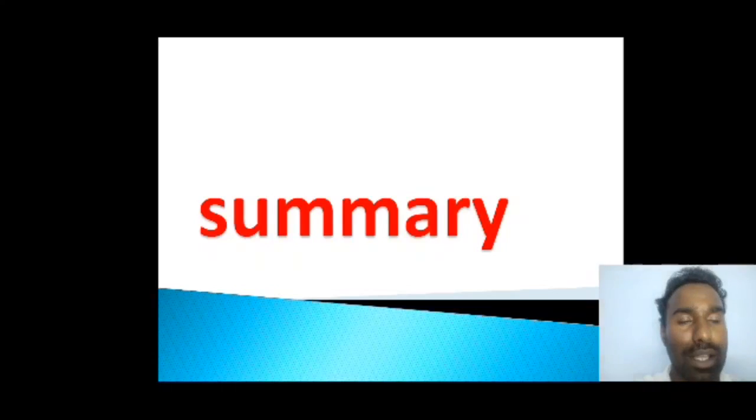So this is today's class, students. I hope you all understand what the closure property is and what the commutative property is. How the given condition will be satisfied in multiplication and addition, and how it will not be satisfied in subtraction and division. These are the things I explained today.